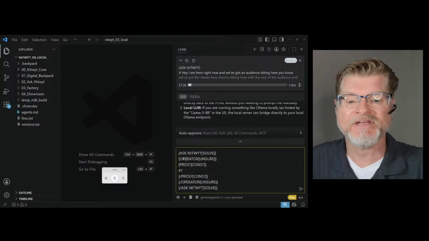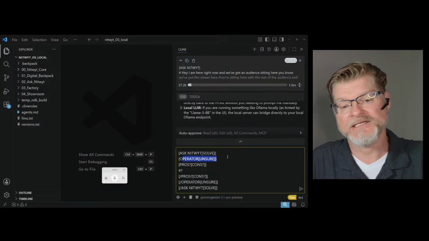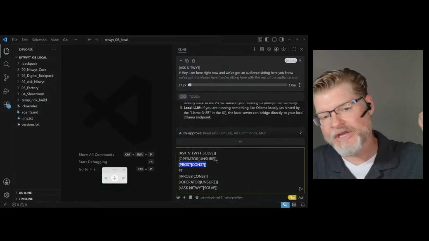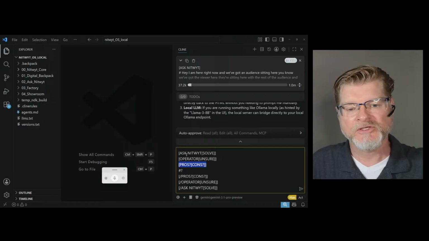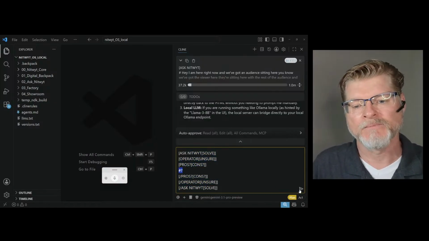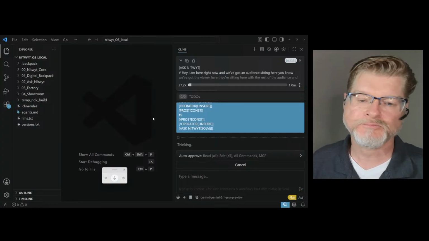So in this case, I'm having it figure out what I'm unsure about. I'm telling it the context: I'm unsure, I don't know the pros and cons of what? Obviously from the thing it just stopped and asked me for, right? So now I'm coming through here saying, okay, bring in Nitwyt and then ask it to figure out what's going on. So now I'm going to go ahead and do that.